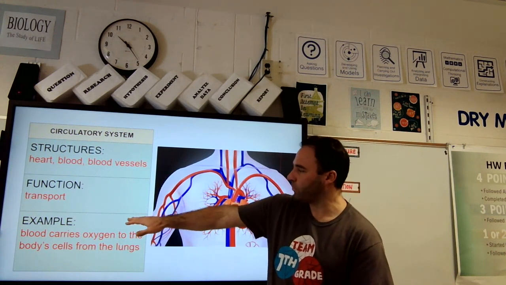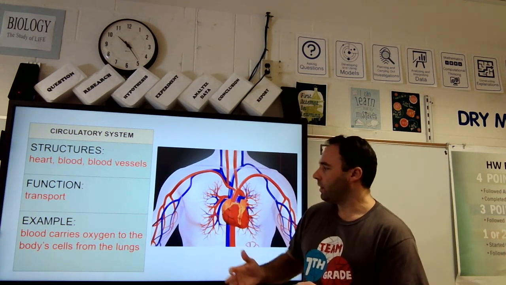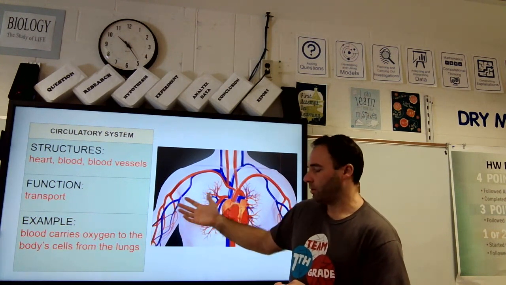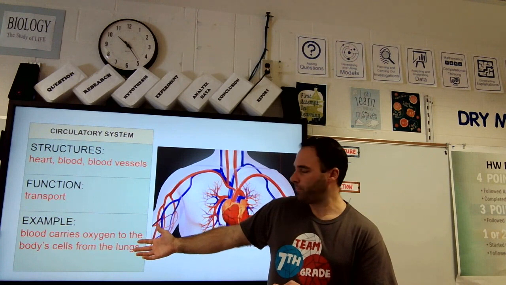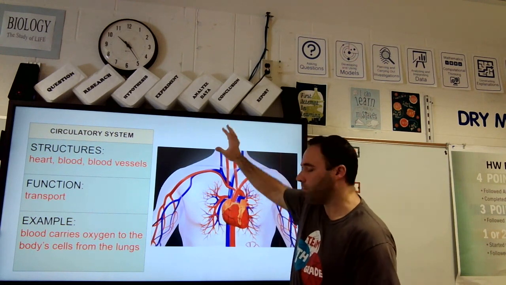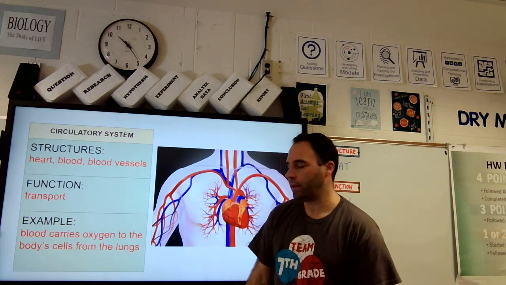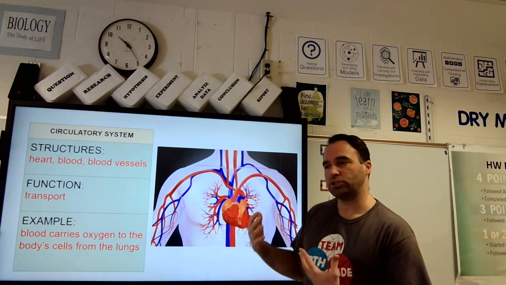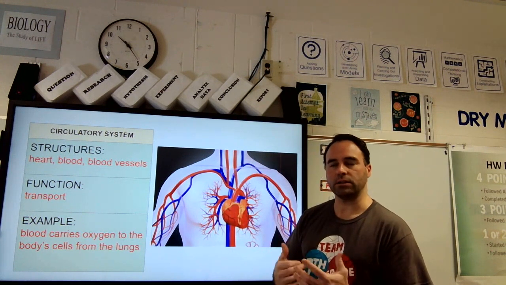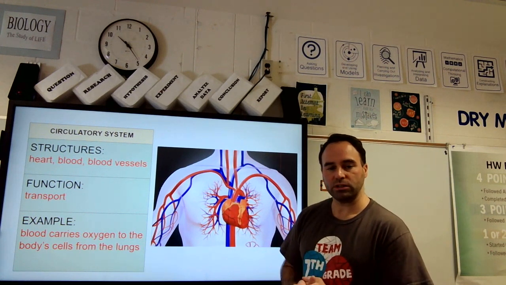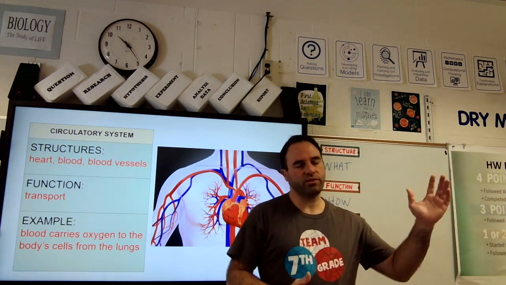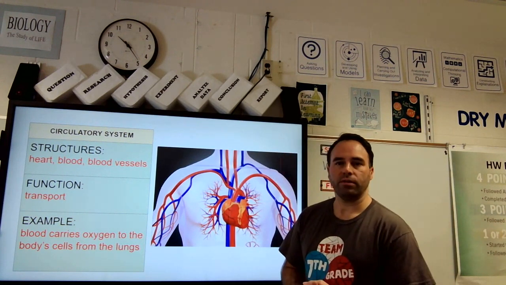A specific example we talked about would be how the blood carries oxygen, which enters our body in the lungs, and it takes it to other parts of your body. For example, your head, your hands, your feet. That oxygen, which starts in the lungs, has to go to all of those locations in order for your cells to be cozy, to maintain homeostasis. Well, it's going to be the blood that carries it, just like the custodians carry paper to the copiers throughout the school.